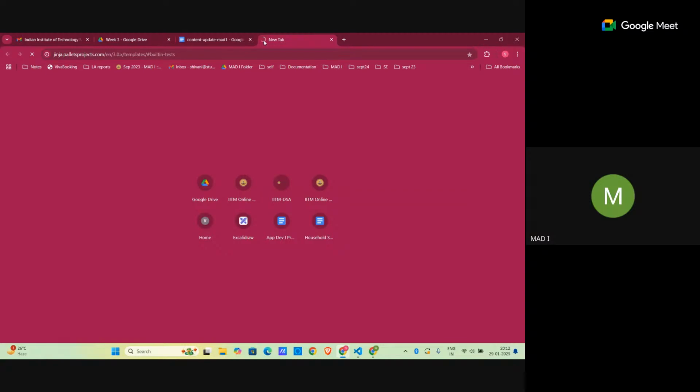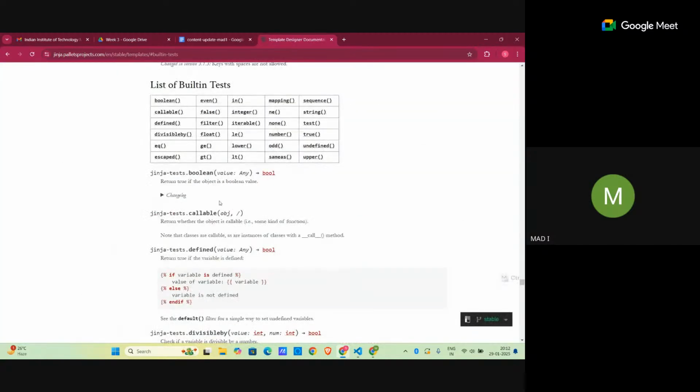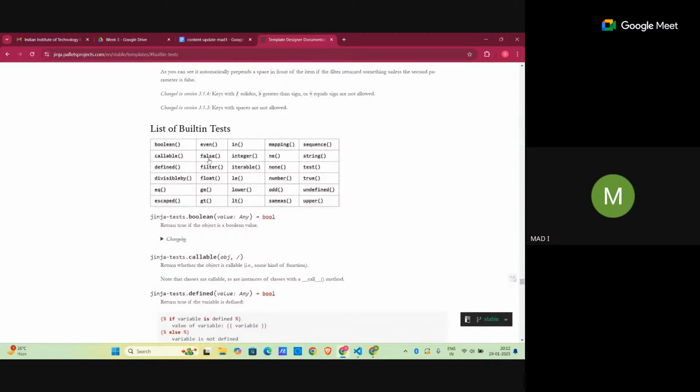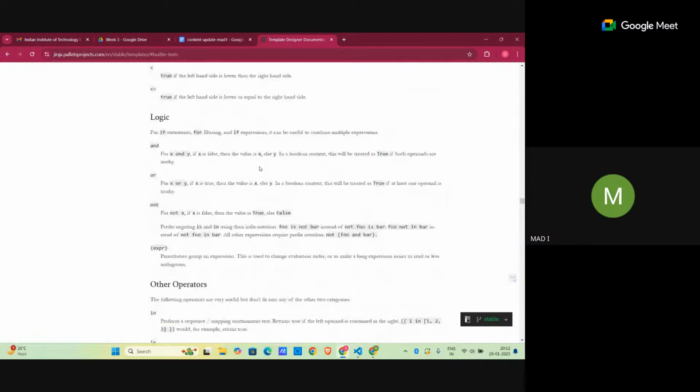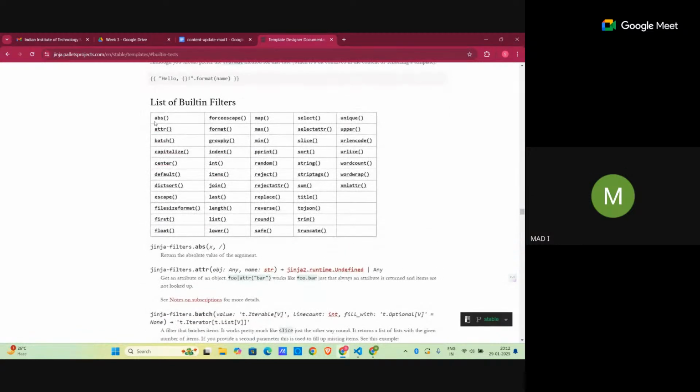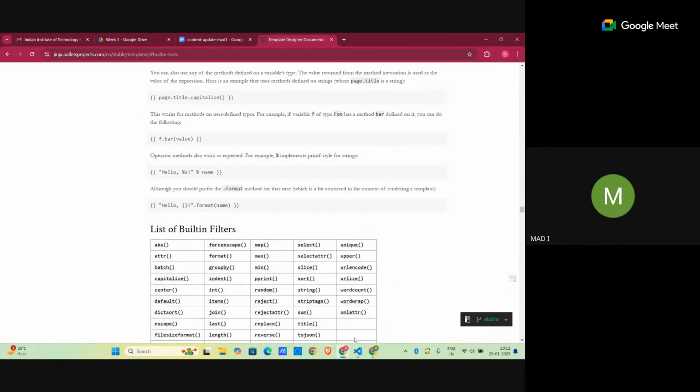If you go to this document, we will find the list of built-in filters. You don't have to remember everything, but you can check the basic filters like length and group by. We will see group by and length in the next session. Group by, length, reject, and upper, like this. So these basic filters you can remember. Filters are just like functions or methods in Python.